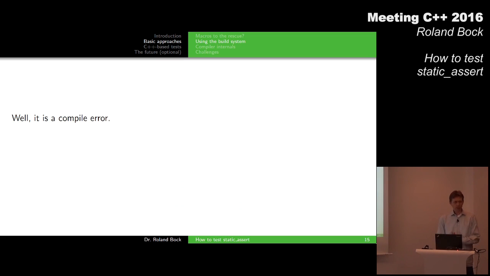Since it's a compile-time error, we can use the build system, of course. Another suggestion, and I tried that for some time: you can test it by compiling code. If you compile something that shouldn't compile, it actually doesn't compile, and you get the error message that you expect from the static assert.